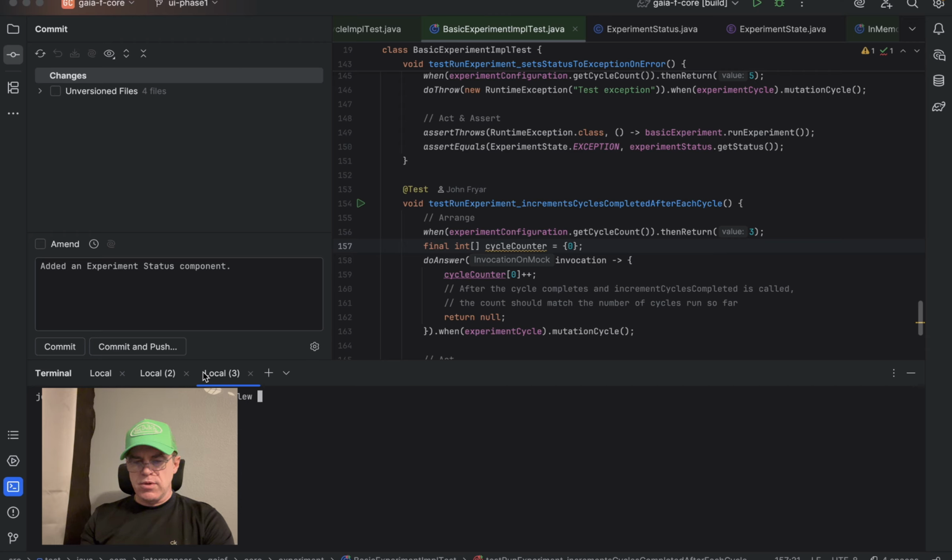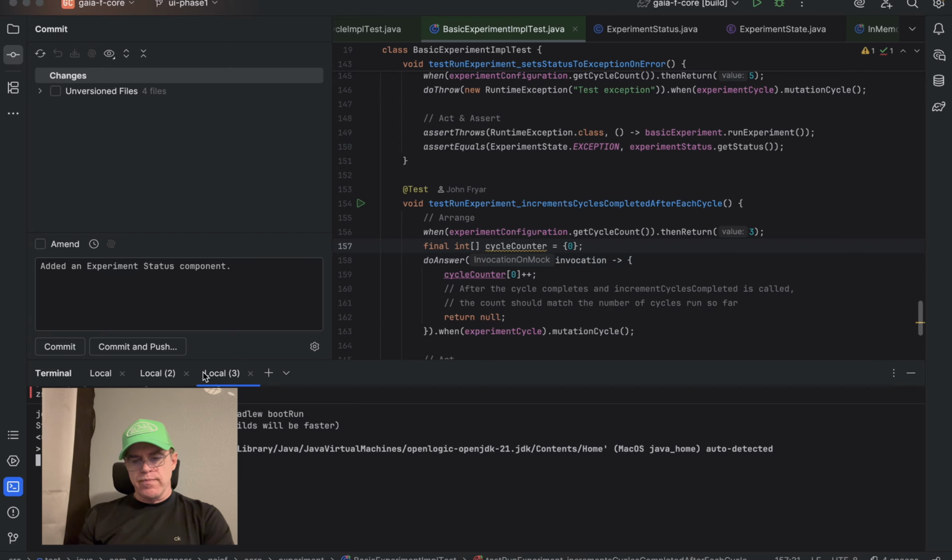Gradle W, Spring boot. Boot run. Okay, so it's getting that going.